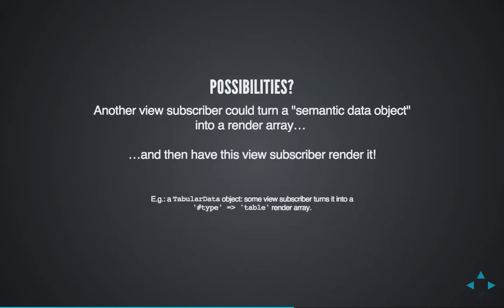The possibilities here are quite interesting again, because you can have a view subscriber for, for example, a tabular data object, turn that tabular data object into a type table render array, so a standardized Drupal table, and then have the main content view subscriber detect that it's a render array being passed around, and render that just like any other render array.